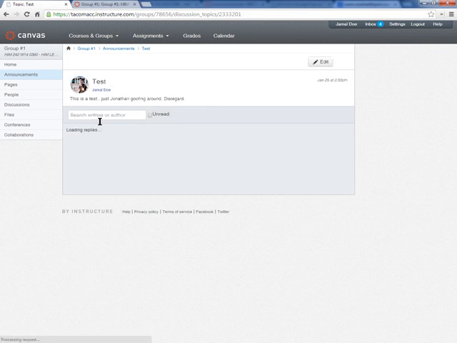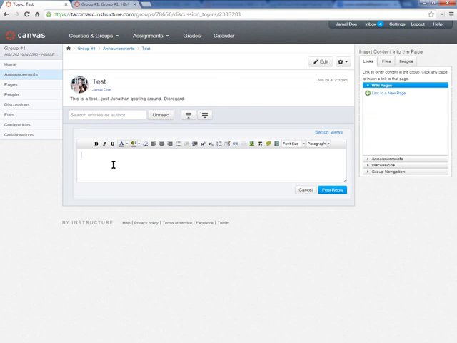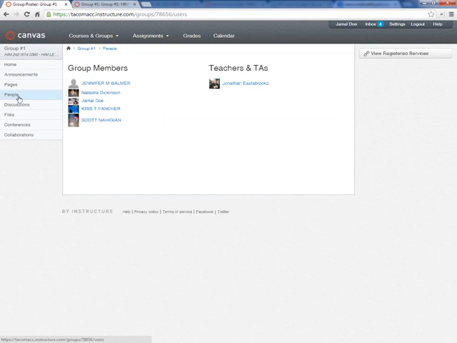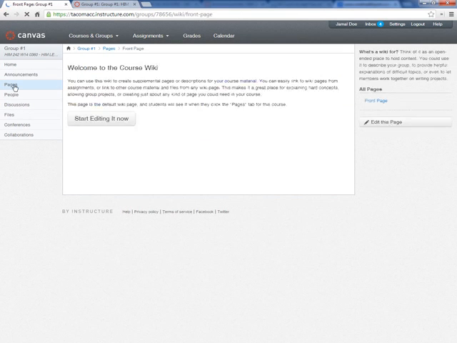You could upload files there, anything you want. And then your teammates could respond to you. Just like how your instructor interacts with you on the announcements for the class, you can do that with your group mates. And it's all with the security of it being confined to your group. You can see who's in this group. We've got the people here on the left. And then you could create your own page if you wanted to.